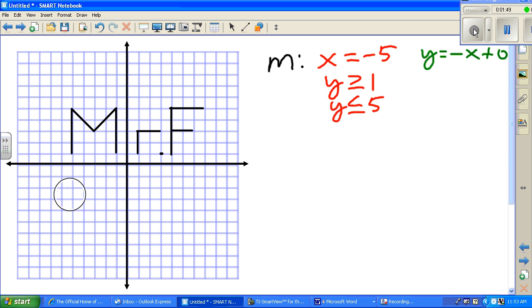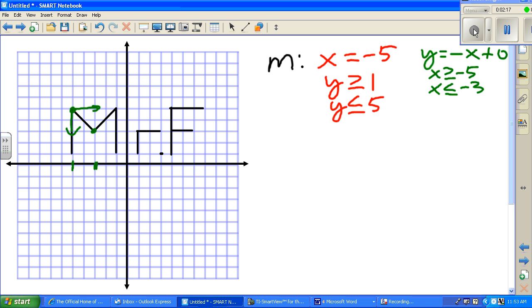Now the difference here now is I've got bounds going both places. I've got bounds in the x's, and I've got bounds in the y's. So let's take a look at the x's. Where does that start? Well, x has to be greater than or equal to negative 5, it looks like. And x has to be less than or equal to negative 3. So x is less than or equal to negative 3. Okay, that's super. No problems.